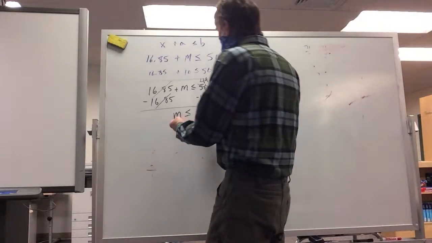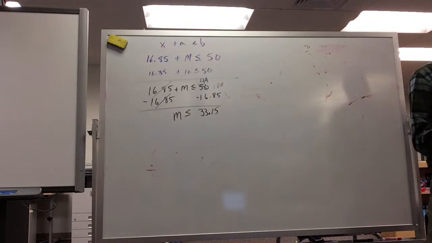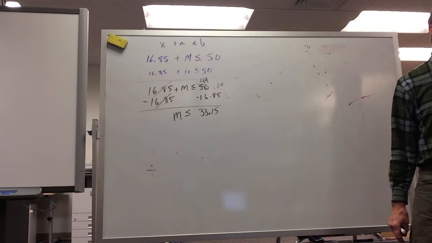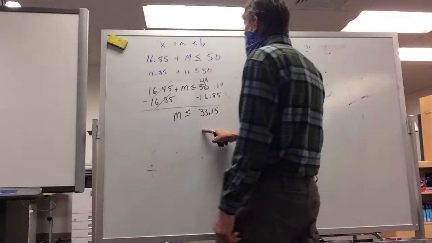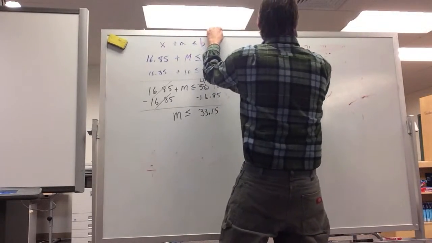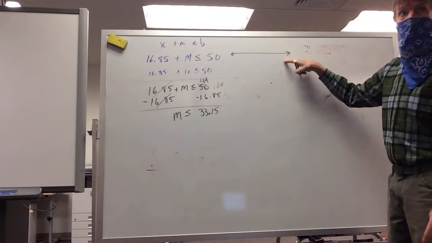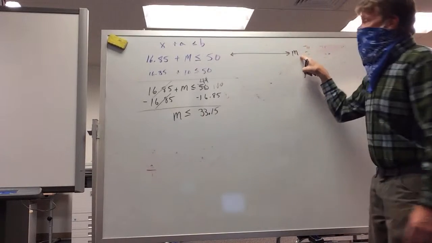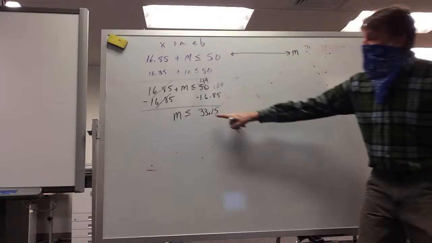So when we have something where it's equal to, it's real simple, it's a single number. But this here we need a graph. And that's the one twist that we're gonna have with this lesson. Take a question like this, and you have to put its answer onto a graph. So you put these onto a line because it's a single variable. Put the letter of the variable at the end. This is the end point.